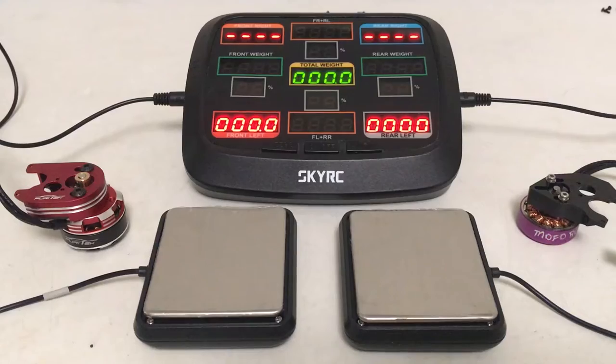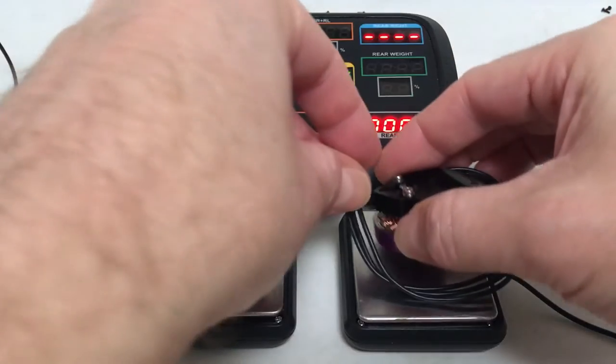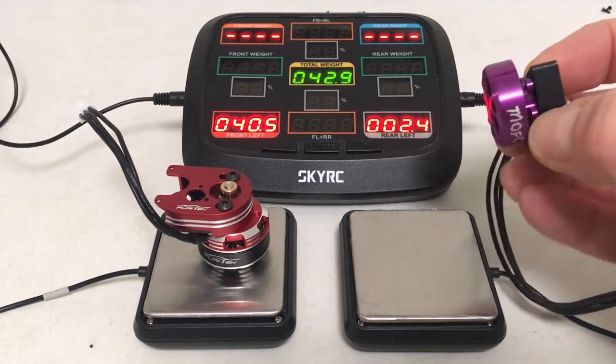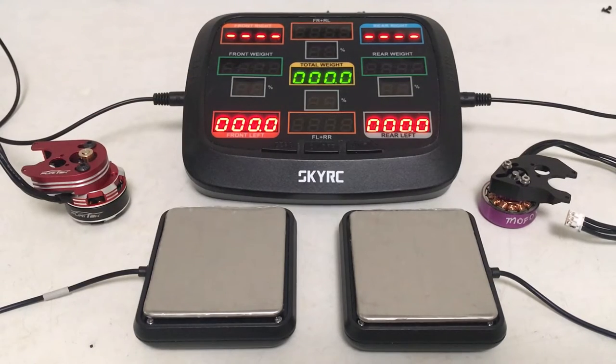Time to see what the two motor and mount options weigh in at. The FuryTech system is almost double the weight of the ROP system — a pretty good weight savings. This is also going to lower the center of gravity, since both motors mount at the same height but there's a lot less weight up in the air with the ROP. Since that's sprung weight, it's really going to benefit this build where we're trying to fight top-heaviness with unsprung weight. Happy little accident — going to go ahead and get the ROP installed.